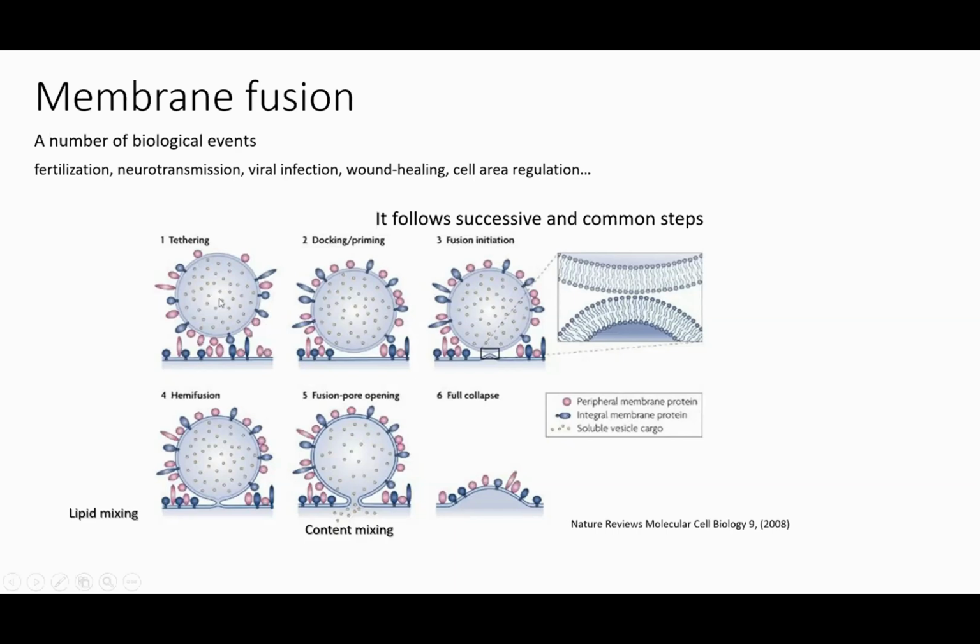Here is a representation of a neurotransmitter vesicle docking at the interface with the plasma membrane of the cell. Initially, you have docking that is mediated by proteins. Then you have membrane contact area here. The next step, you have the merging of the outer leaflets of the membrane, at which stage you have mixing of the lipids, so it's lipid mixing. And eventually, there is a pore that is formed at the contact point that leads to the mixing of the inner leaflet, as well as the mixing of the aqueous compartments, these two compartments separated before fusion.